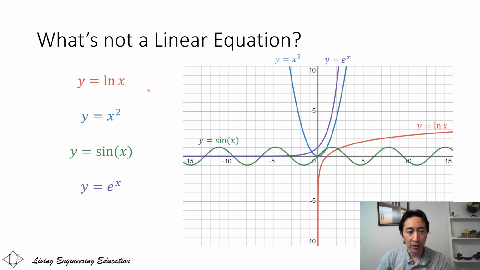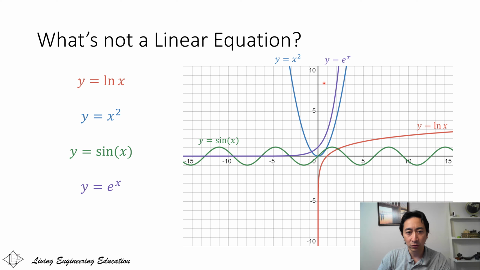As a point of comparison, here are 4 commonly used equations that are not linear equations. Remember, linear equations are that straight line described by y equals mx plus b. We have graphs that are like some type of natural log. We have a parabolic shape. We have trig functions like a sine curve. And then we have exponential growth, or I could have drawn an exponential decay as well. So this is a point of comparison to a linear equation, where all the lines are straight.